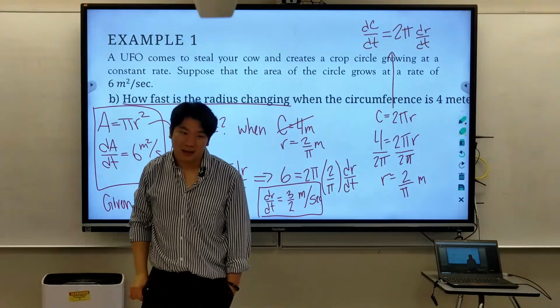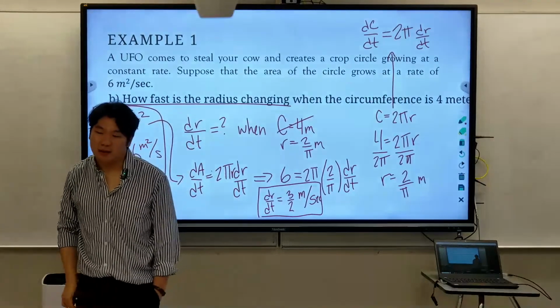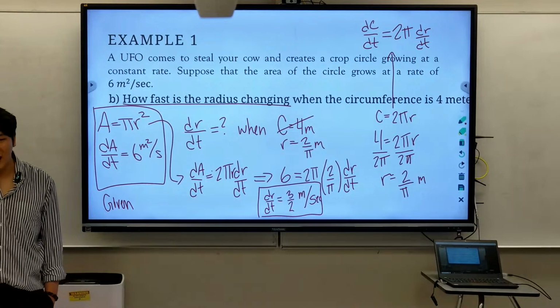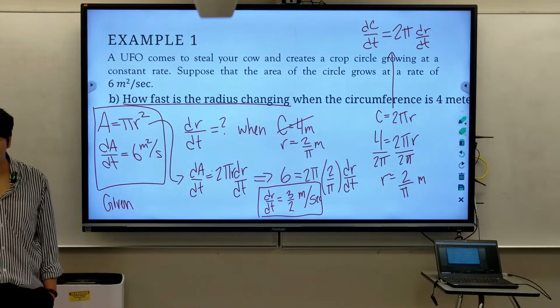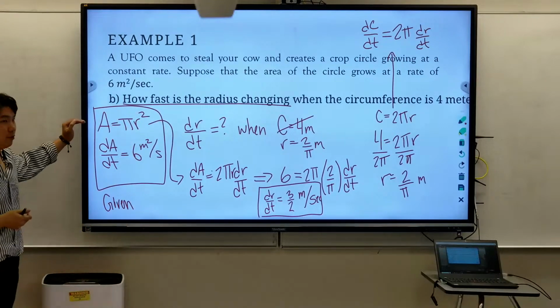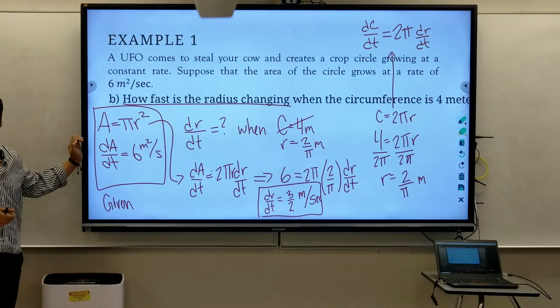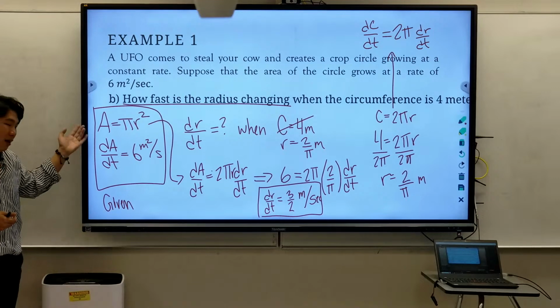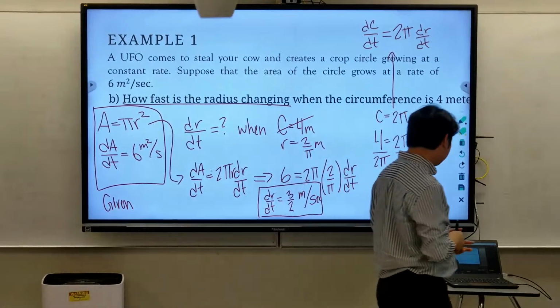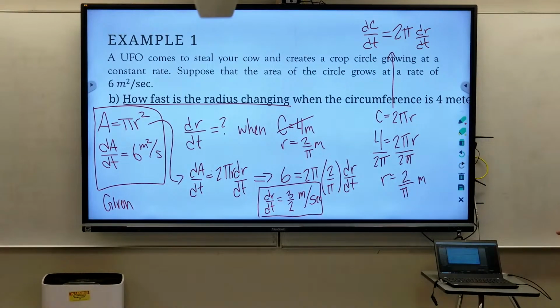No, I don't. So that's why I'm not actually taking the derivative of the circumference equation. It introduces another rate that I have no idea what's going on with in this problem. So that's why I was focusing on the derivative of area, because I know what the value for dA/dt is. All right, so any questions about this example 1? Part A and part B.